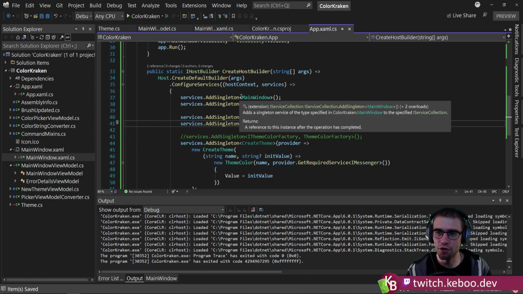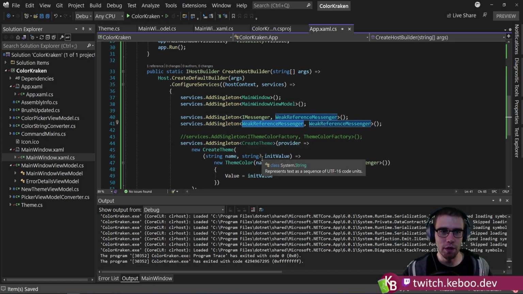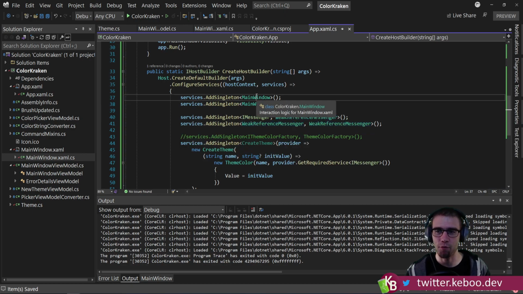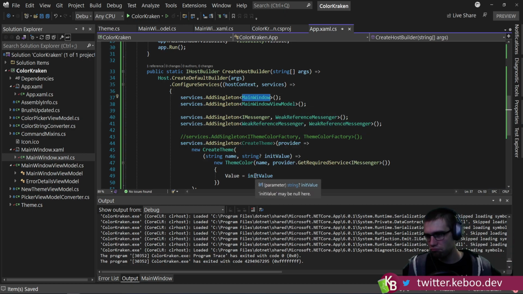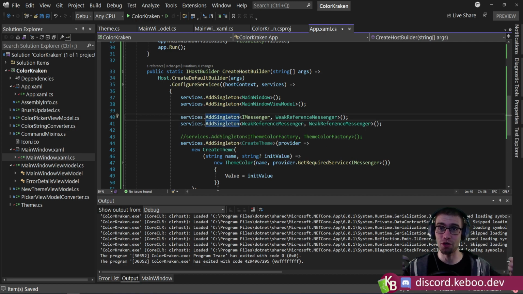You could actually think of this single generic parameter as shorthand for having the double generic, where the first one in the double generic is the registered key of what it will be used to look up from, and then this being the implementation. If you have one, it just uses the same value for both. Great, simple. That's just nice, convenient shorthand. But in this situation, you would want to make sure that you were passing in the same instance to both of these, because these are two separate registrations.